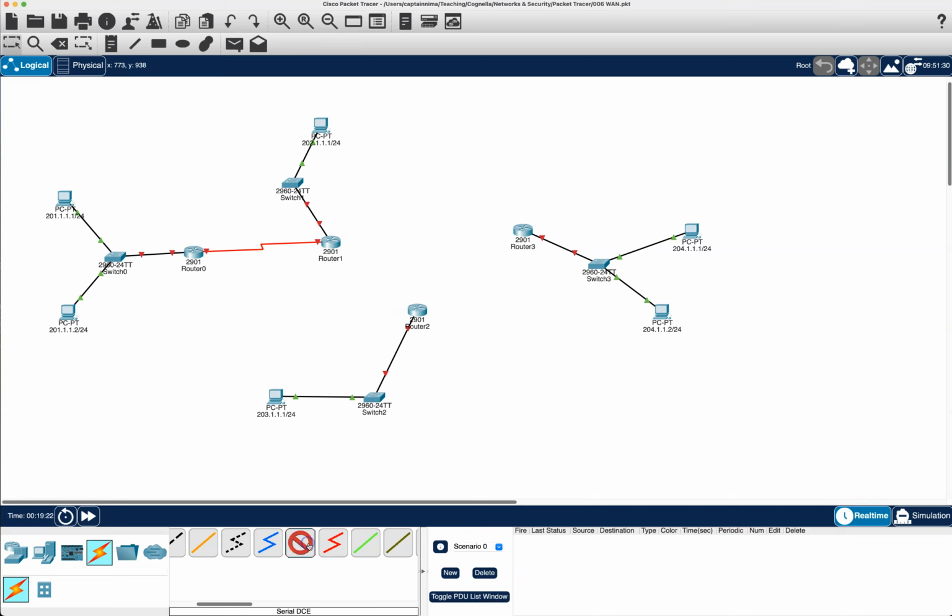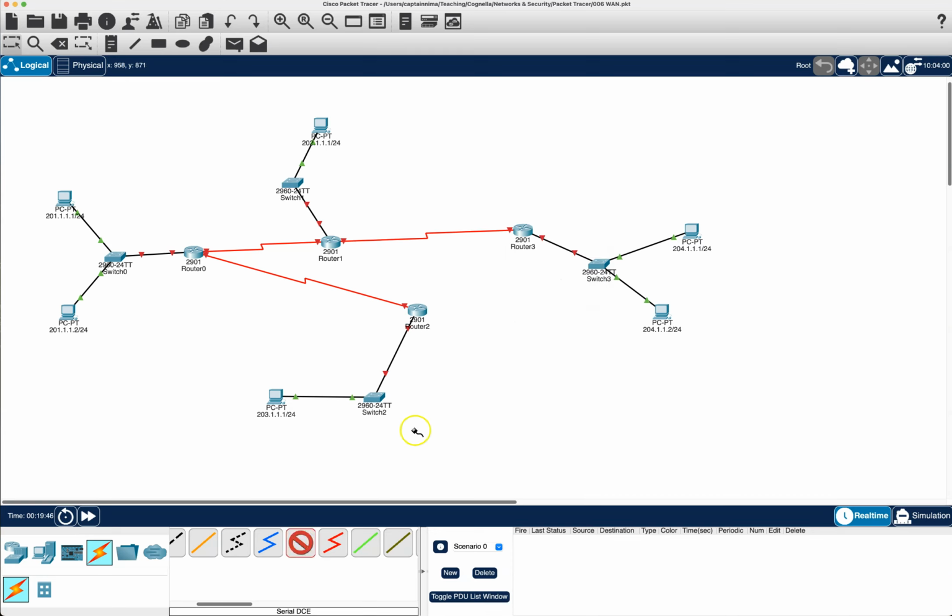I'm going to pick this again and click on this router. I'm going to connect its serial 0/0/1 to this router's 0/0/1. Now, they don't have to match. I'm just doing it so it makes it easier for myself, hopefully. I'm going to connect this router's serial 0/0/1 to this router's serial 0/0/1.